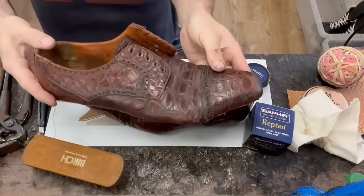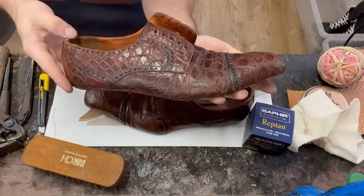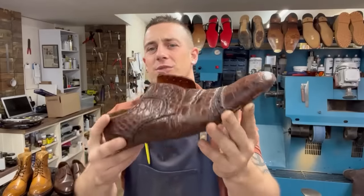So that'll do it. There we go, how about that? That looks loads better, doesn't it? Okay, rock and roll, so there is our upper all restored, and I think it looks fantastic already. The Reptan's really worked wonders on it.